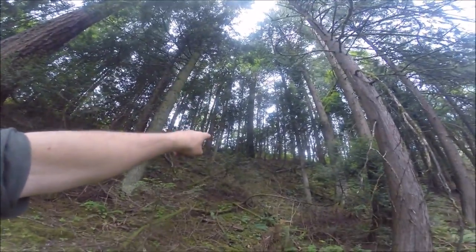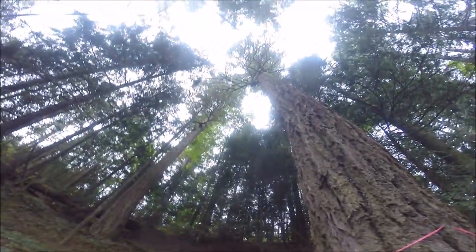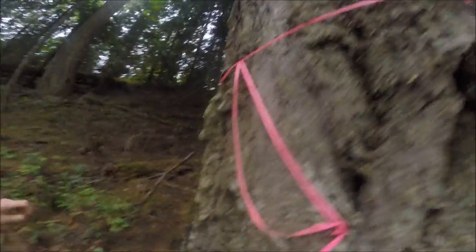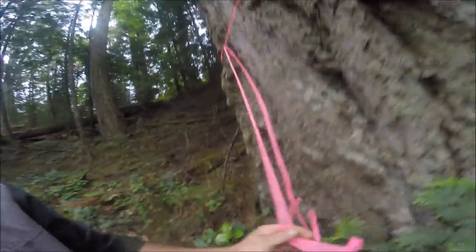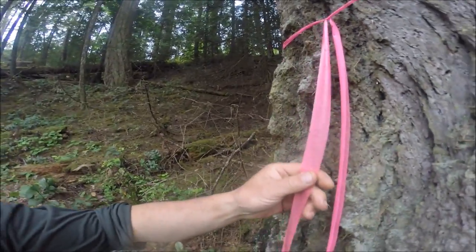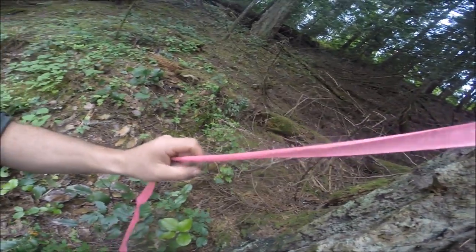There's another old growth tree up there. It's probably about 8 feet across the stump. It's right there. Here's another one right here. Okay, friends, these are majestic beasts. There's a few of them in here. Actually, this one's ribbon. Look at it, friends. Probably 200, maybe over 200 feet high, easy. And here it is here. Here's some ribbon on it. I don't know what this says. It says, let's see. White. Oh, I don't know, some crazy codes or something.